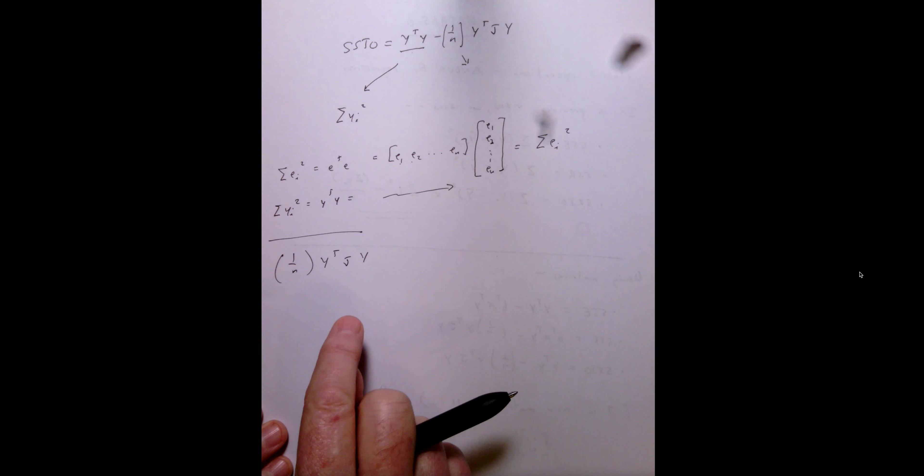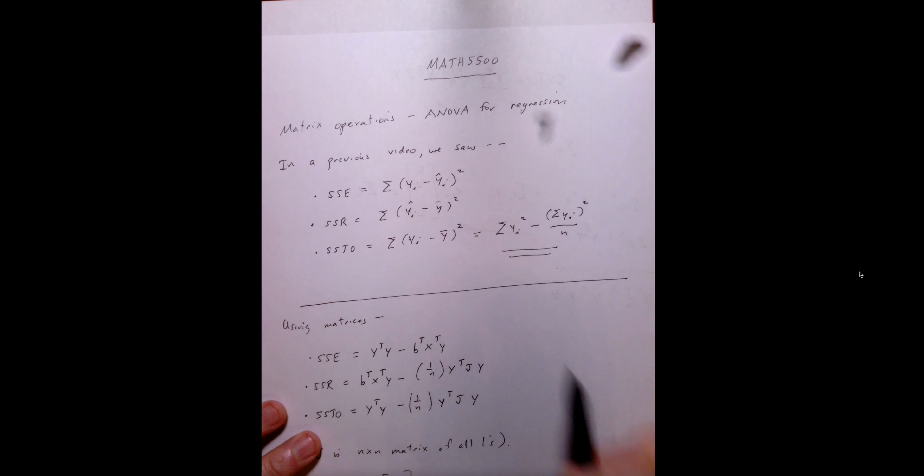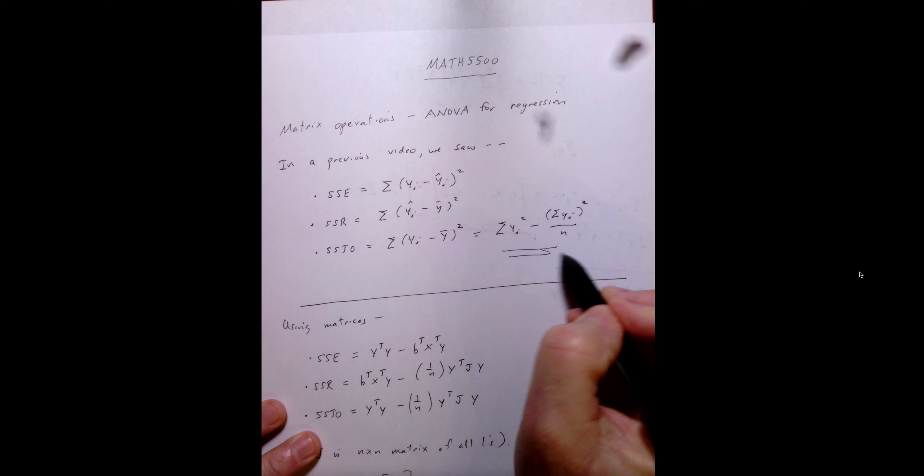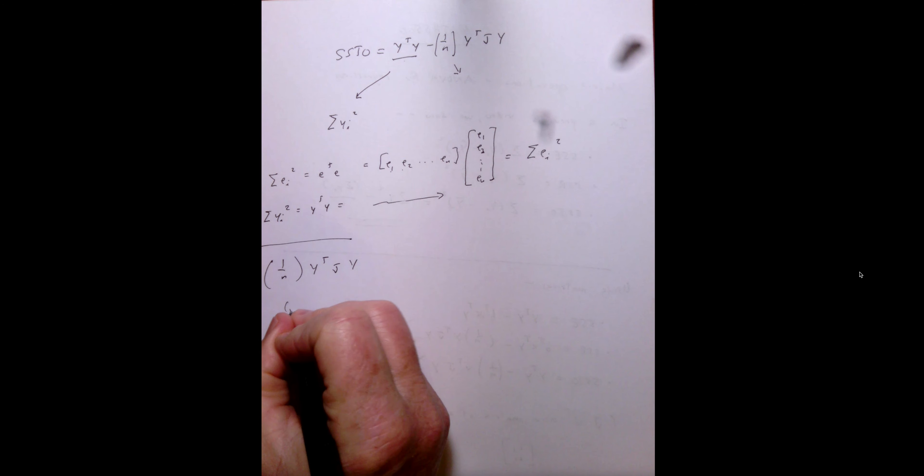Let's show why, let's take a look at why this form is equivalent to this part over here. So it's pretty clever the way this works out. Let's just focus on an n by n equal 2 situation, and then it clearly can be generalized. Let me get this over so you guys can see it.